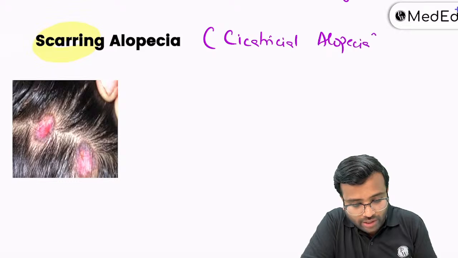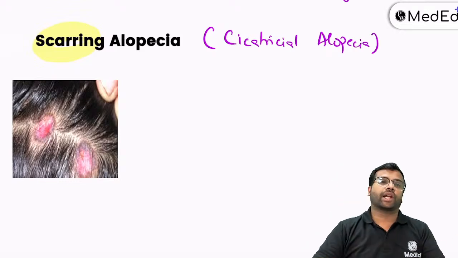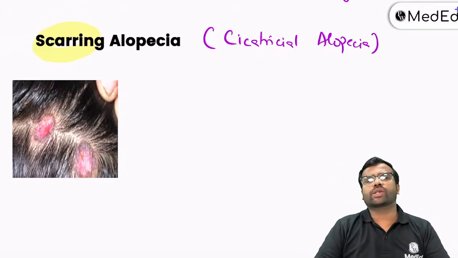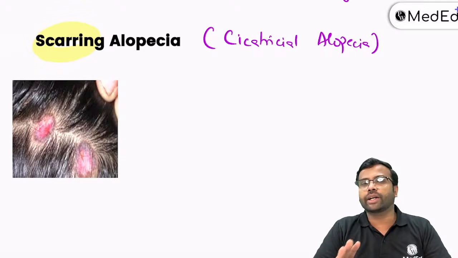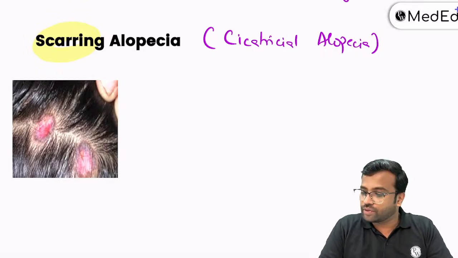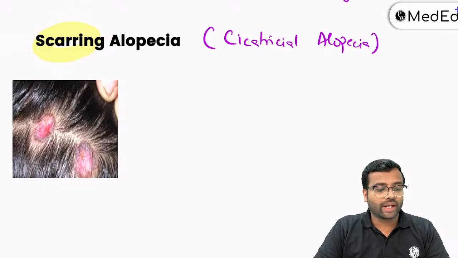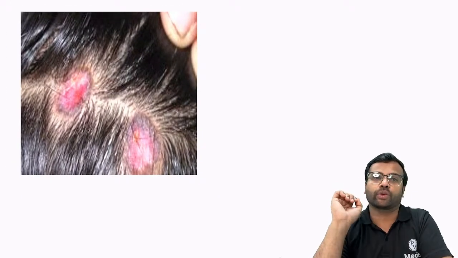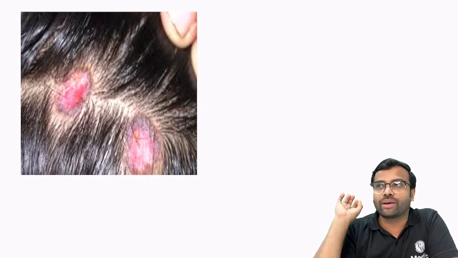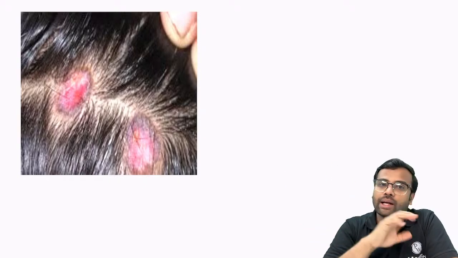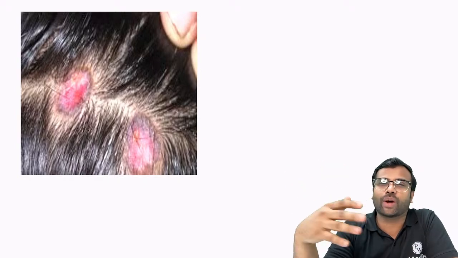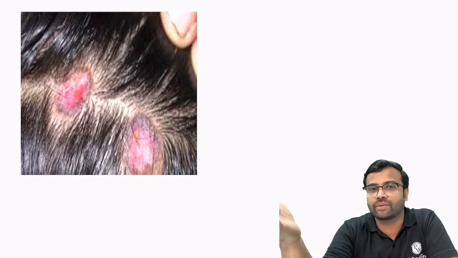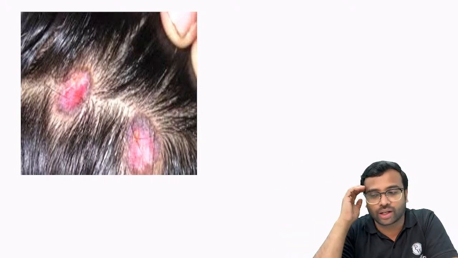So this one is called cicatricial alopecia. Now, this is one disease that you must have learned in your theory many times, and it's very, very important. When I see this image, for me, it's a spot diagnosis, or if any patient comes to me with this kind of clinical picture, it's a spot diagnosis. You just need to ask more questions, do some blood investigations, and you can reach the right diagnosis.